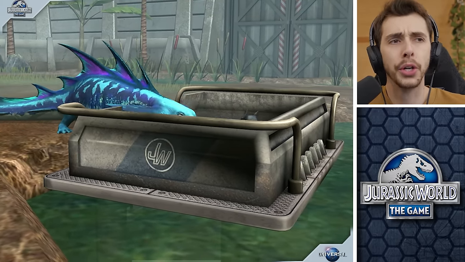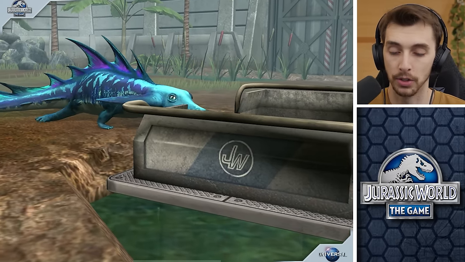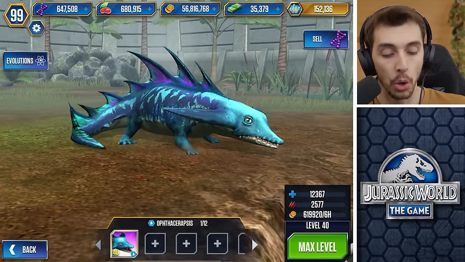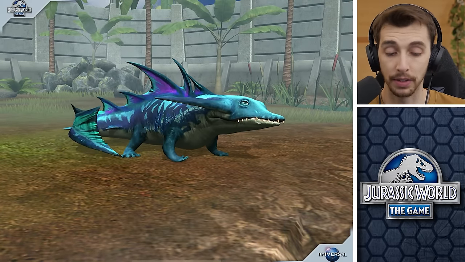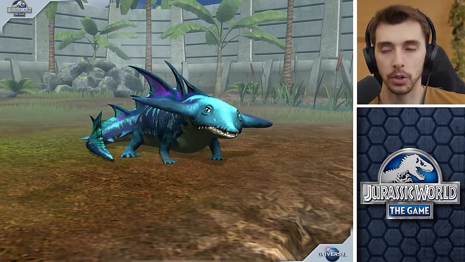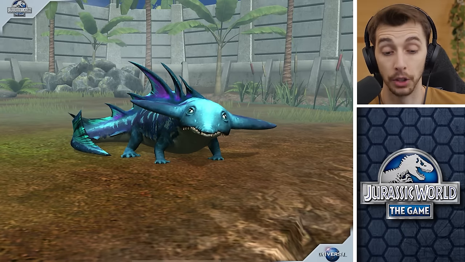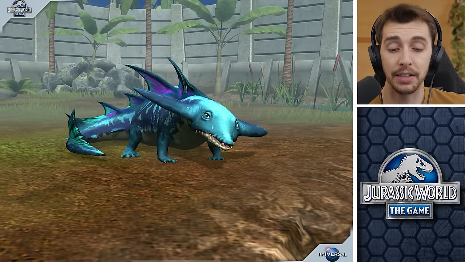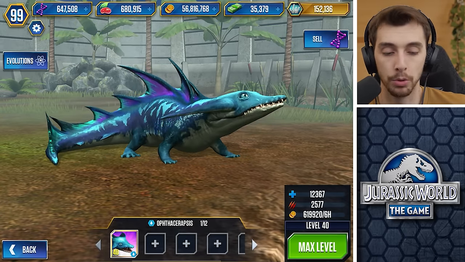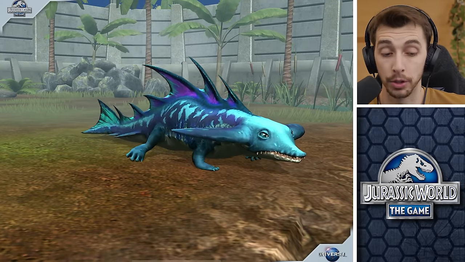And what was it? OPHTHACERAPSIS. Something like that. But I am now very curious to see its attack and health. So, 12,367 health, which is really good, and 2,577 attack. So on its own, it's kind of okay, you know, for what it is and how expensive it is. Against a carnival, you bump that up to 3,700 and odd. So pretty decent. And of course, you reduce the attack.